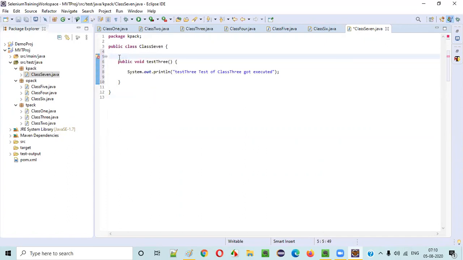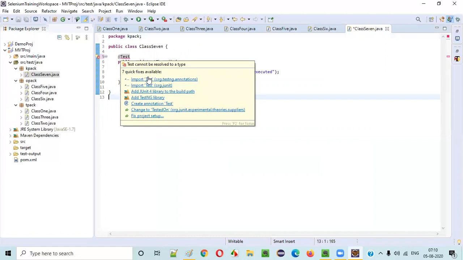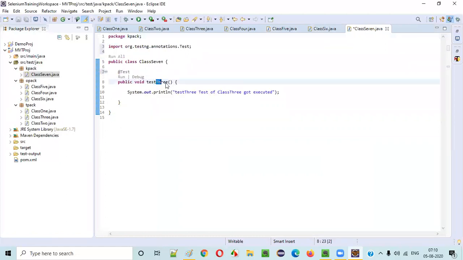And the same thing is happening. Let me save this first. And at the rate Test, I'm getting now. Test 7. Here also 7. 7. So make sure everything is correct.